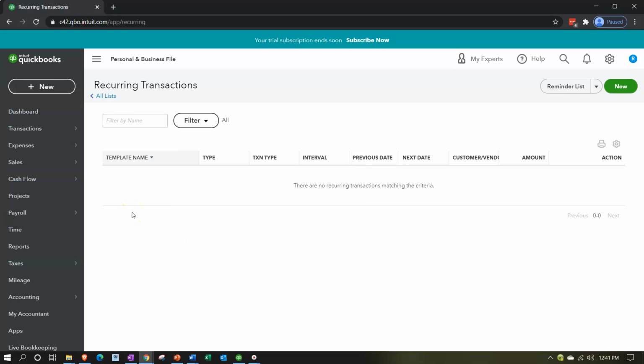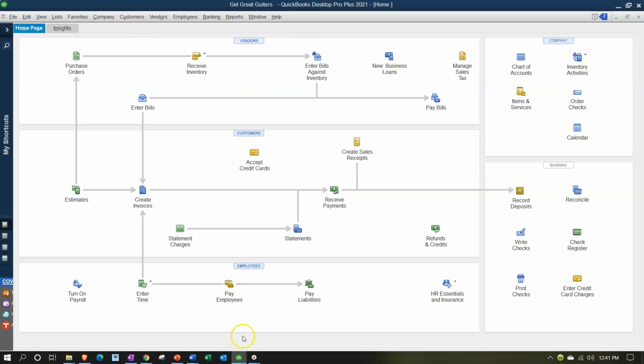So if we go into the types of transactions that we're usually going to be thinking about as reoccurring, I'm going to jump over to the QuickBooks desktop just so we can look at the flow chart. You don't need the desktop version, we're using online, but just to take a look at the flow chart here. Note that when you're entering transactions that you might say are going to be reoccurring, one that would come to mind most often would be something like a bill. You'd have the bill that you might put in as reoccurring because it's a transaction that's going to happen every month, possibly for a software company or something like that.